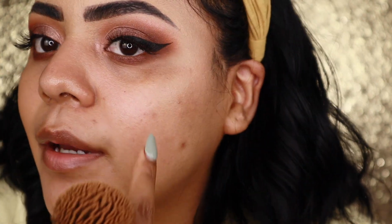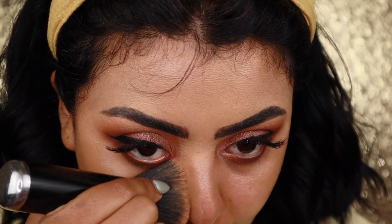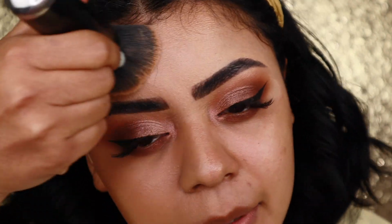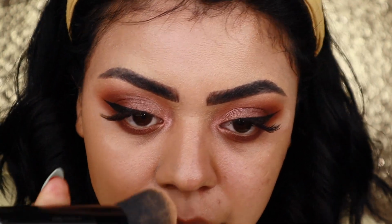And you can see I do have some acne scars. I get dark spots whenever I get acne, so that's kind of what I'm looking to cover up right now. You can still kind of see this one, but that's just one layer, and I started on my cheeks, so I feel like if I picked up a little bit more, I could probably get a full coverage covering those dark spots.